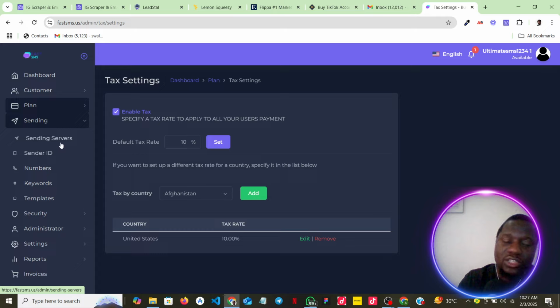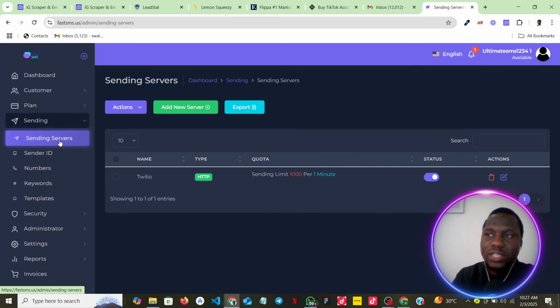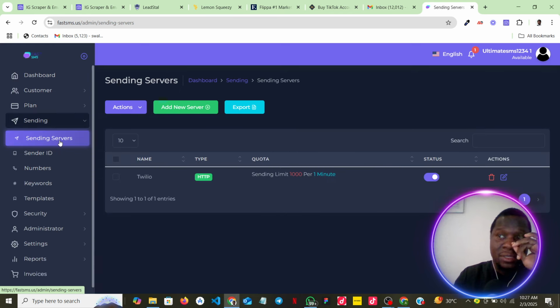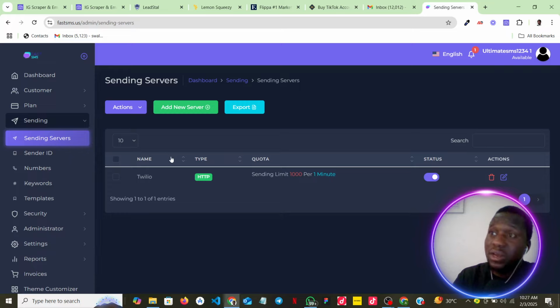So this is where you set up what we call the sending servers. As usual, this is just software that connects with third-party APIs that charge a very, very low fee for SMS, such as Twilio. It supports no fewer than 250 providers. These providers include the ones that support bulk SMS in certain countries. Every part of the world, I mean every part of the world, has providers connected here.